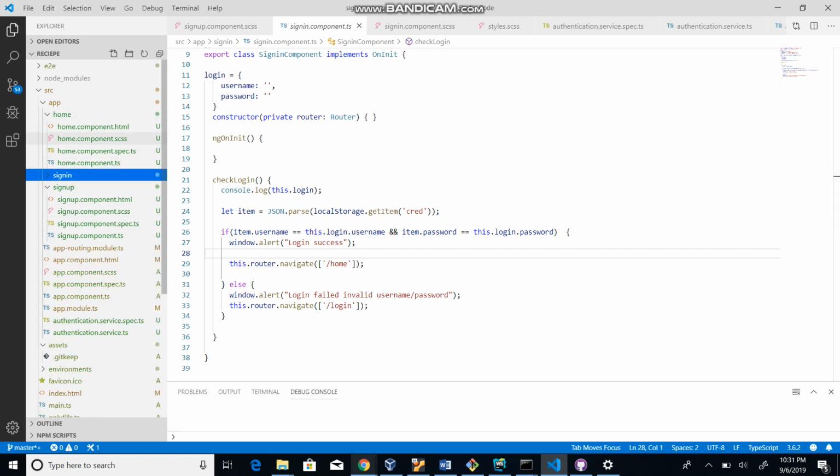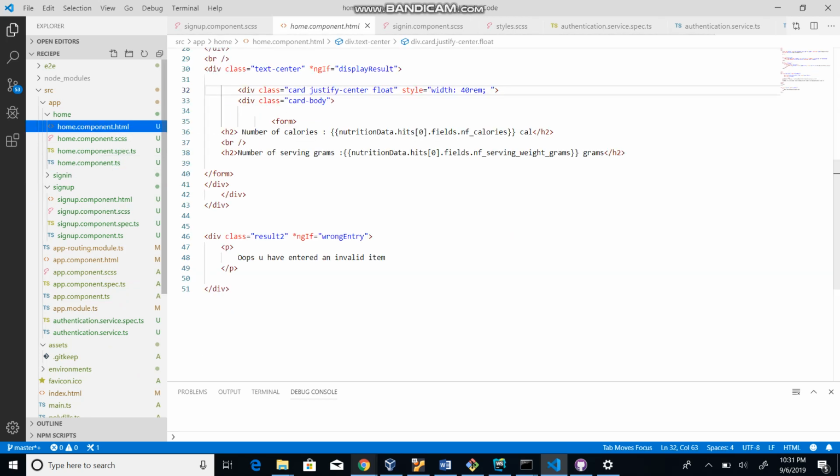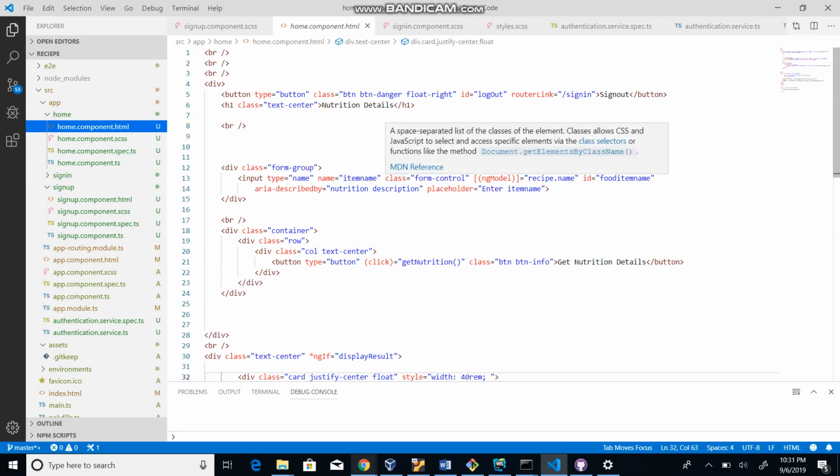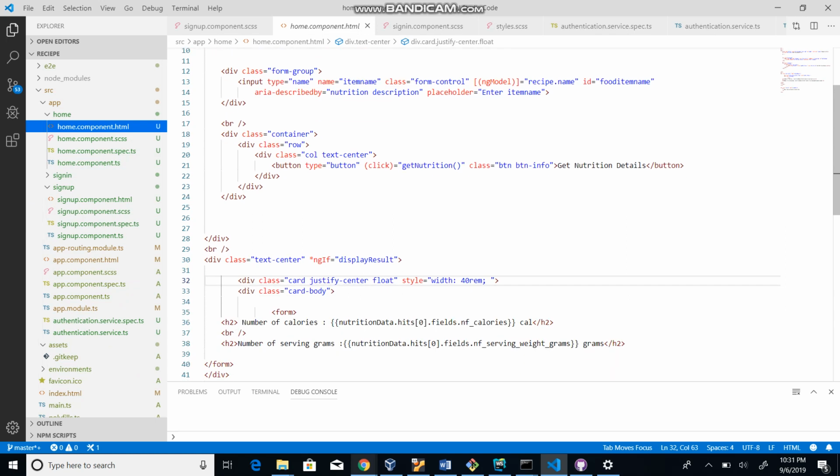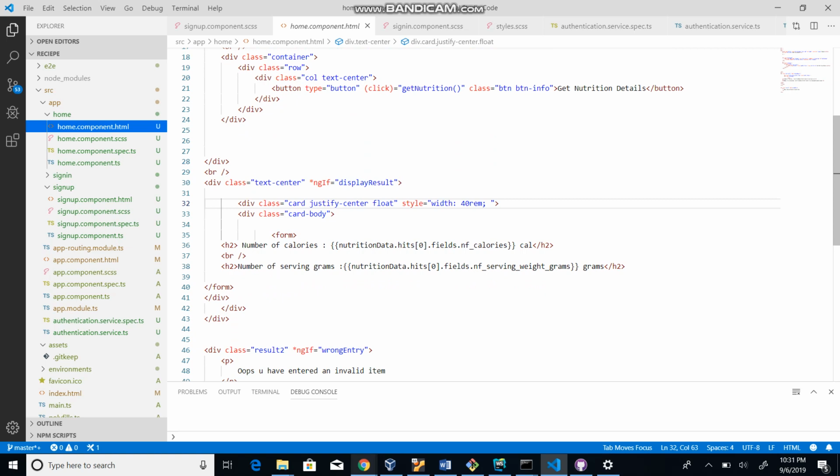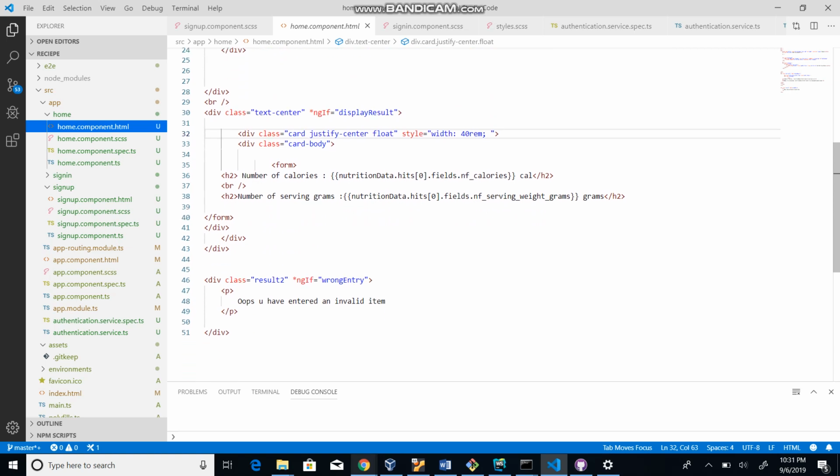Once the sign up is done, we can go to the main component. This is the home component. Whatever details the user gives are sent to the API, and we get the details back and make them into an object, and we bind it to the HTML. Moreover, we send these details to responsive JS to get the voice for different kinds of users. It's a kind of accessibility, especially for challenged people.